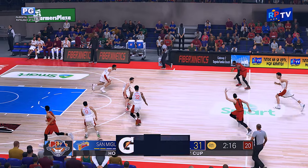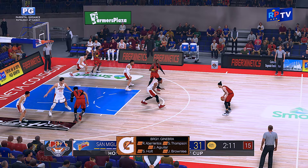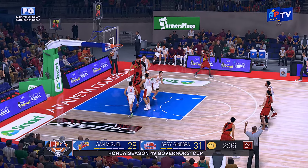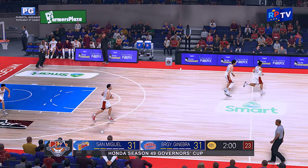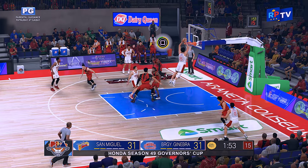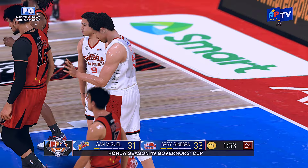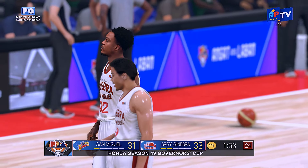Gotten fewer than half of their three-pointers to go down tonight — they are four for nine. To tie it up — buries the long-range jumper, three points, and it's a tie ballgame. And those are the types of shots down the stretch that win games. He lobs it up toward the rim — an authentic alley-oop jam. You can see him give a little nod and then just burst to the rim for the alley-oop slam. A pair of teammates with a terrific feel for each other.